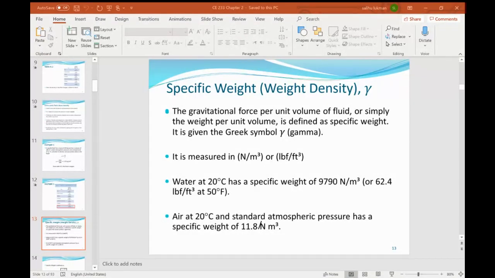Gentlemen, if you remember, in our previous class, we started looking at the properties of fluid. We explained state, system, and property. And we looked at mass density, some useful facts about density, and specific weight or weight density, which is simply the weight per unit volume. So specific weight or weight density, specific gravity or relative gravity, and a few examples. Okay, variation of liquid density.